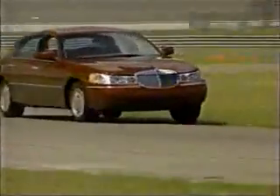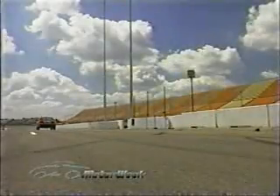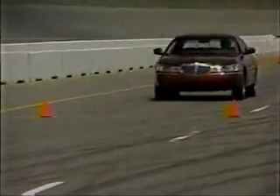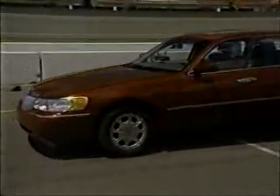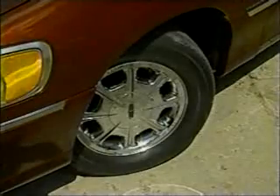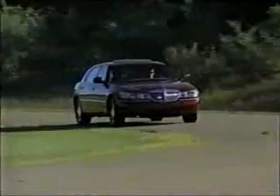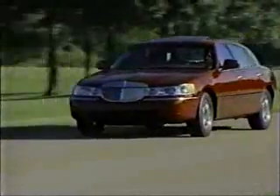And in a first for Lincoln, a Town Car Signature Touring Sedan is being offered. With monotube shocks, a lower rear axle ratio, and new Frome-Tech 16-inch aluminum wheels, it's targeted at younger buyers or buyers still young at heart. Stopping power has been greatly improved due to a new twin-piston caliper design and beefier rotors that have grown in diameter and thickness. New 16-inch wheels and Michelin tires are now standard to accommodate the larger brakes, although given the targeted market segment, we think run-flat tires would also be appropriate.